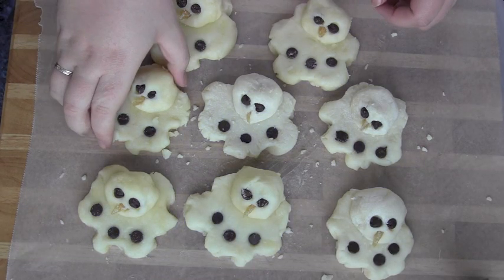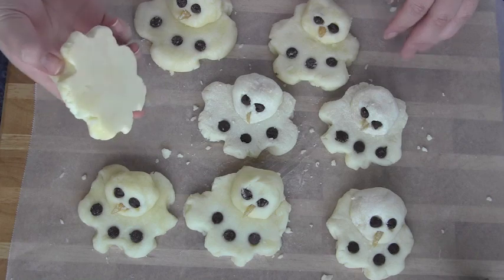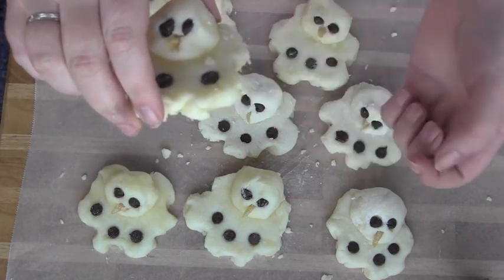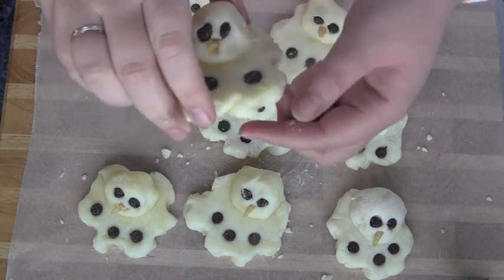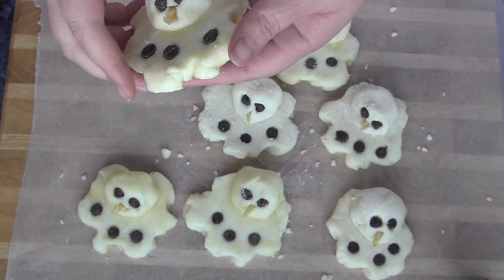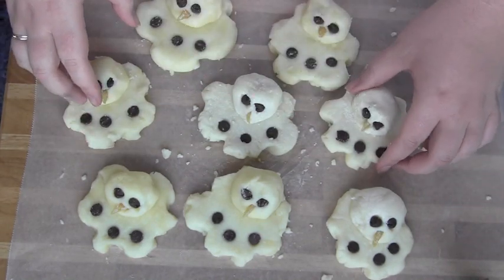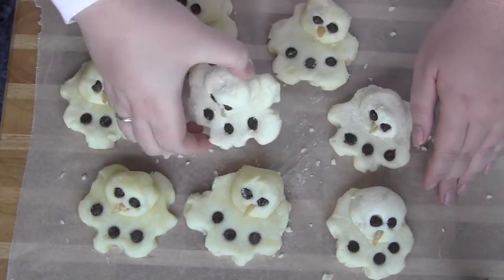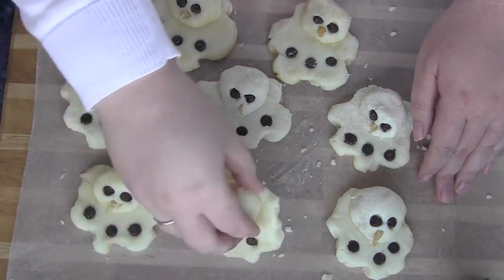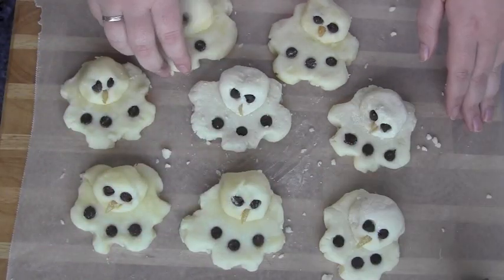When you're finished molding your snowmen, let them set for about 30 to 45 minutes. They'll be firm to the touch after that, and then you can release them from the paper. Just pull up on the bottoms gently. You can see in these ones here, I'm starting to pull on their heads a little bit. It wasn't such a good thing to do. In a second, you'll see that one of their heads pops off. So just be careful and use the bases.